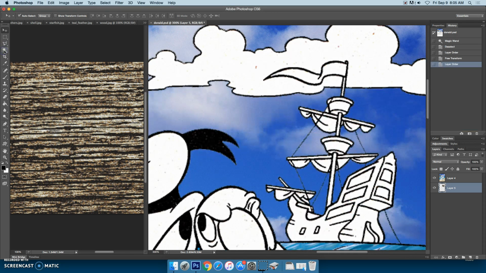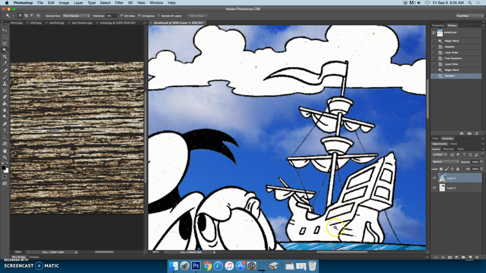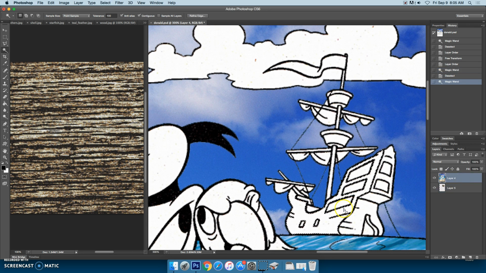All right, so I'm going to start with the boat. Oops, I'm on the wrong layer. One more time, right here. What I am not going to choose is these things that look like windows. I'm going to leave those alone. But I want to get that piece inside the boat, there and there and there. The end of the boat, including, I think that's called a rudder. There, there. I'm going to leave the windows alone.